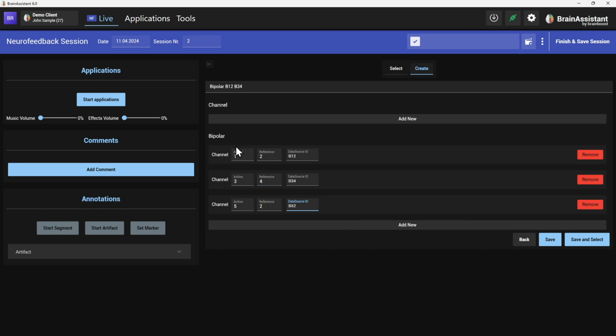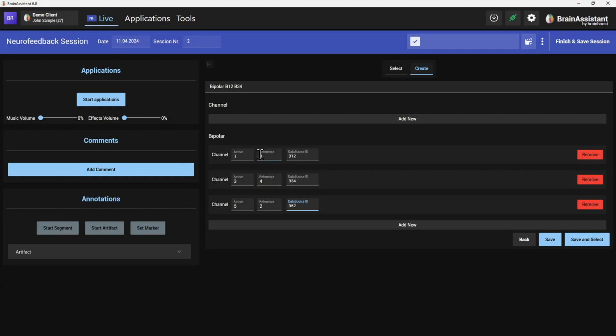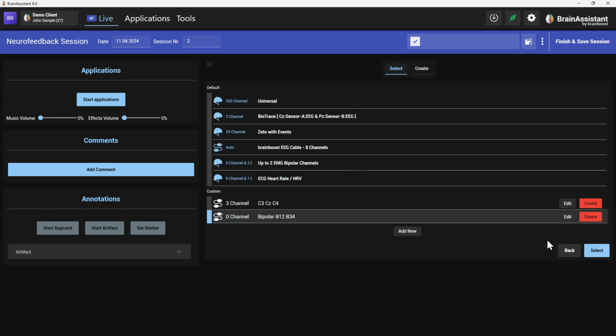So what would that mean? You could, for example, do a C3, C4 with just 1 reference. So you would need to go to your adapter and use this one on C3. And here we had 5 on channel C4. And this will be your reference. Sounds super cryptic, but it makes sense in a second. So we can now create different pairs of active and reference pairs, and even, of course, use the same reference. Why would we want to do that? I will come to that.